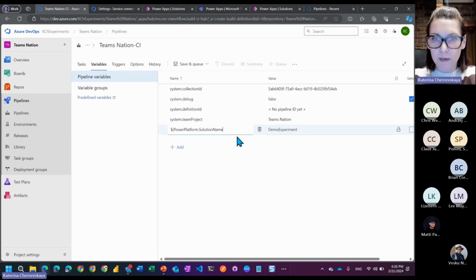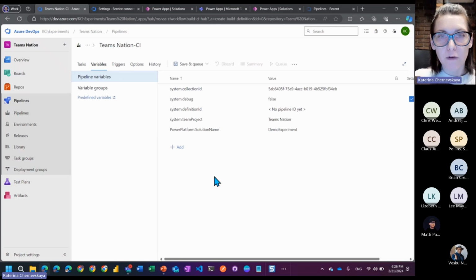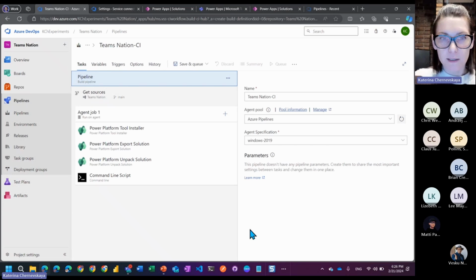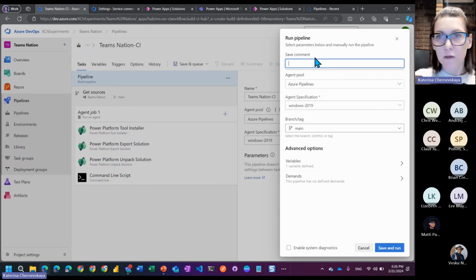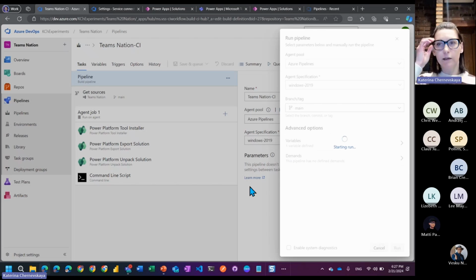And the variable we need to provide here just like this. So everything is in place. All tasks are here, and we can click the Save and Queue button. You can leave a comment and click Save and Run.